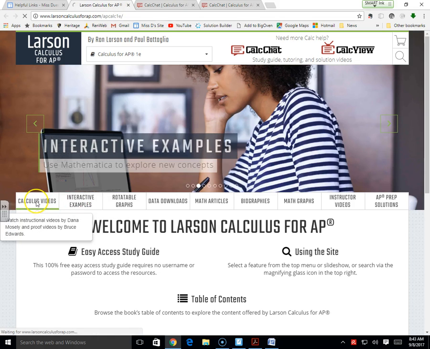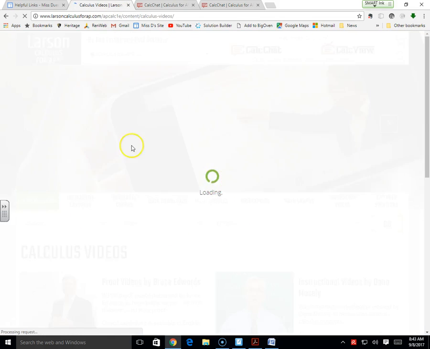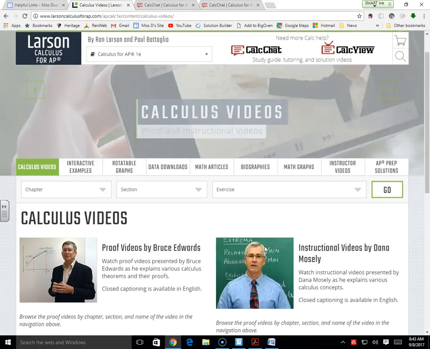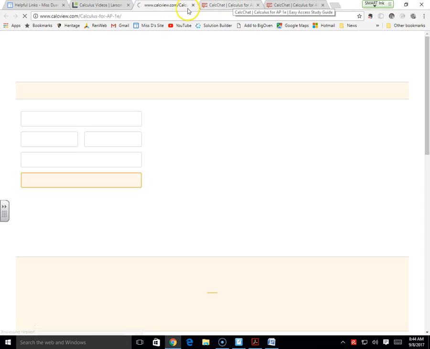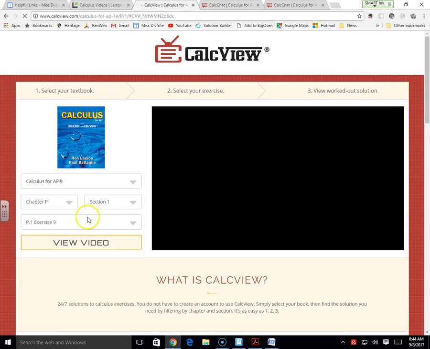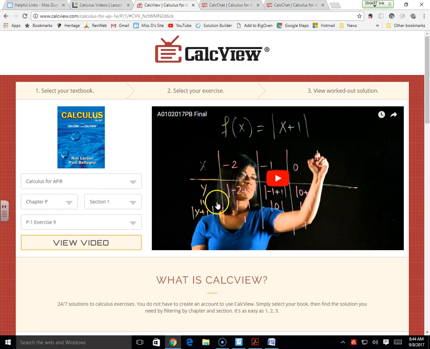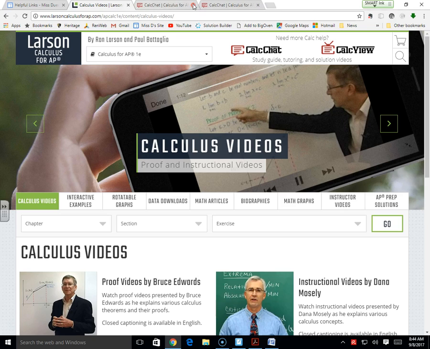So this one has the videos for each of those that are pink with the QR codes, so you can get to the videos for each of them. But if you want to get to the exercise, go to actual CalcChat or actual CalcView. Does that make sense? So just use it as a place to have the links to all the things you want to go to. And if you guys want, you can download the apps, and I think there's a QR reader in the app. Has anybody downloaded CalcView? Yeah, there's a CalcChat app and a CalcView app. So if you don't want to have to go looking for it, that might make it a little bit easier.